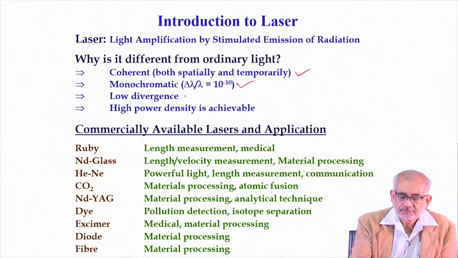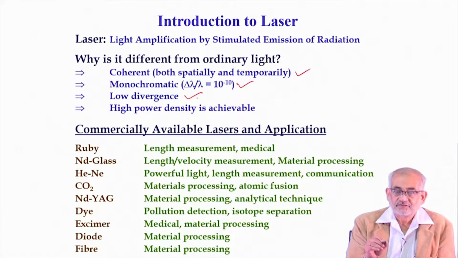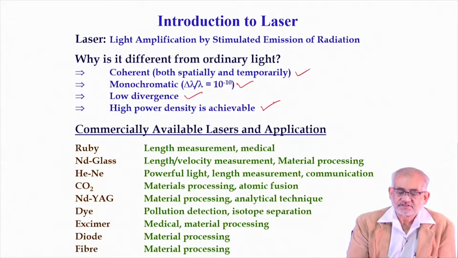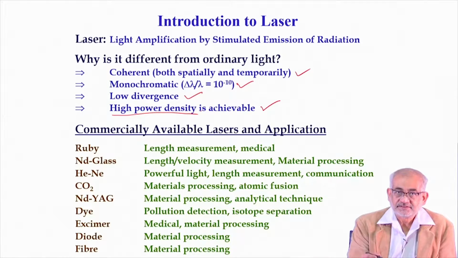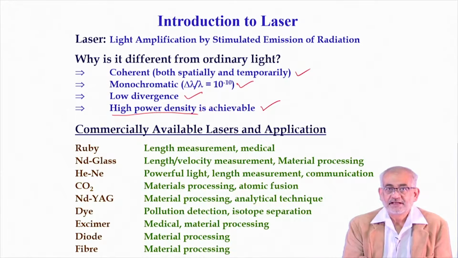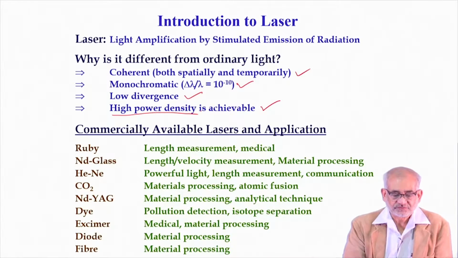We also are talking about very low divergence. That means the beam will follow an absolutely straight line path, so that from where it is launched to where it is incident, there will be no divergence. And the most important thing as far as material processing is concerned is a high power density. So essentially not energy into time, but power over the irradiation area. The power density is so high that you can treat any kind of solid and cause anything from heating to melting to vaporization and so on and so forth.